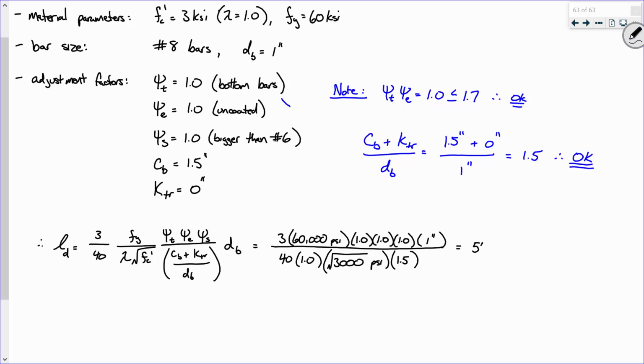Now, 54.8. What are the units? Inches. It's inches. And here's why. Nothing in this fraction has units other than psi and psi, which cancels, and then this. Well, the equation's empirical, but the units work out.